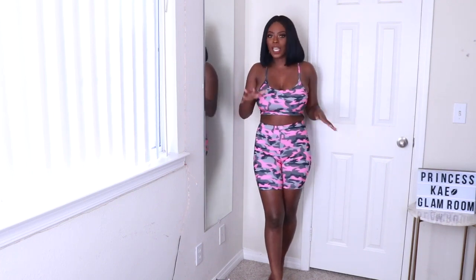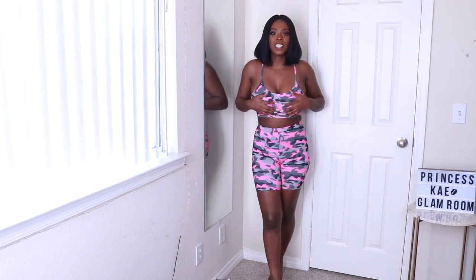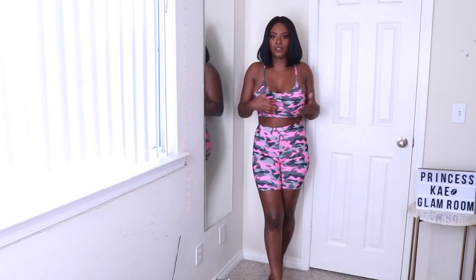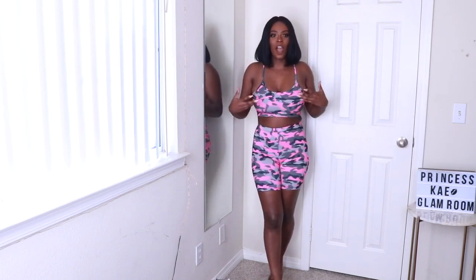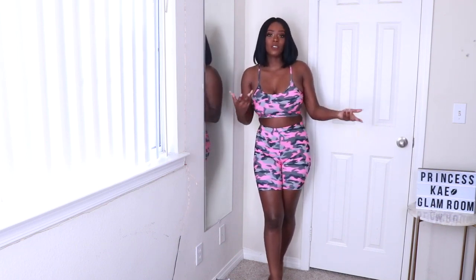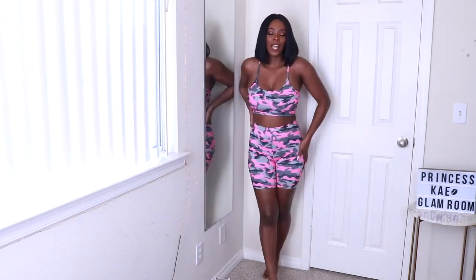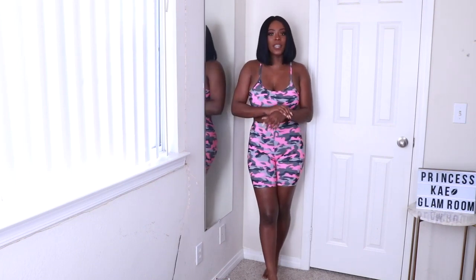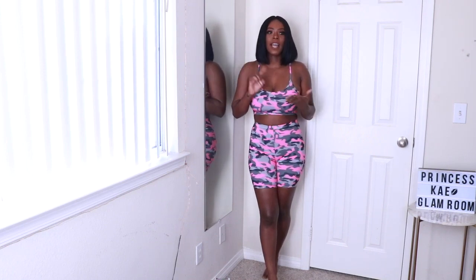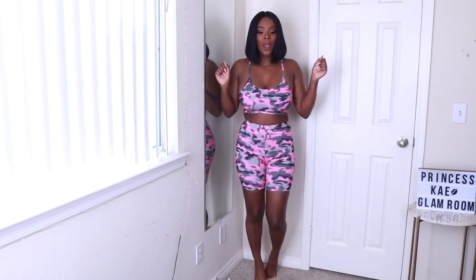The last outfit I got is kind of like a lounge playsuit. I love lounging at home so these types of outfits are perfect for that, especially when it gets hot — I can just throw this on around the house. If I need to go outside, I can add some tennis shoes and a cute jean jacket over it and I'm set. I love the color pink so I had to get this one — it also comes in blue, camo, and a yellow camo, but I went with the pink.